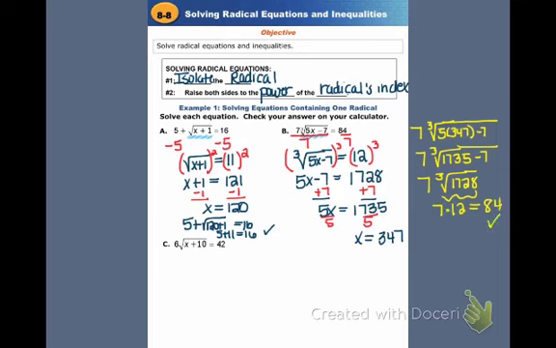So far so good on our checks. Our algebra that we did in the equation held up when we substituted it back into the original. And as we saw in the earlier lessons, that's not always going to be the case. So you want to make sure, whether you're typing it in the calculator to check it, or manually checking it like I did, that you are actually checking it.